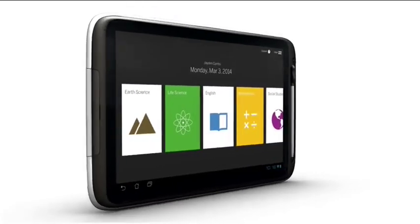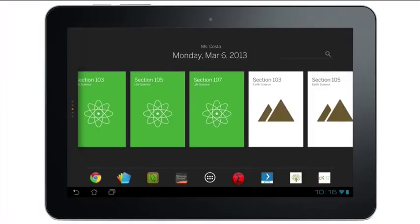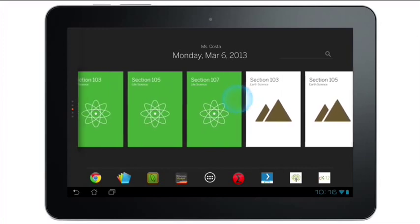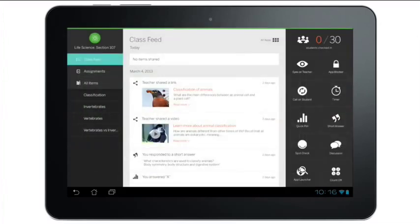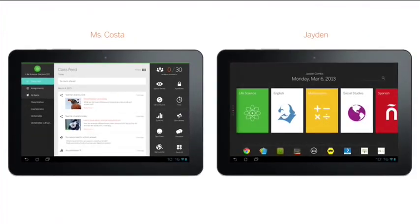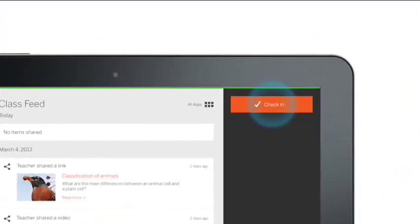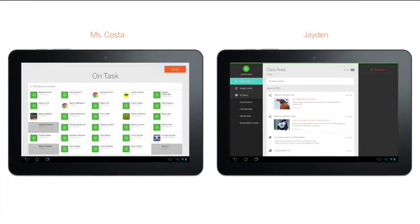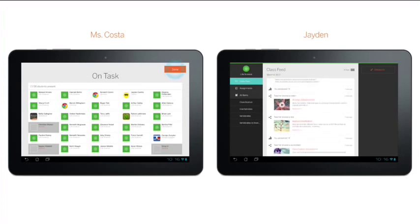Amplify is a comprehensive learning system that helps alleviate the administrative burden of teachers while giving the teachers a full view of how their students are faring in class. Educators can prepare customized lessons, see what their students are doing on their tablet, block apps on their students' Amplify tablet, test students in real time, run quick polls, and provide supplementary exercises for weaker students.